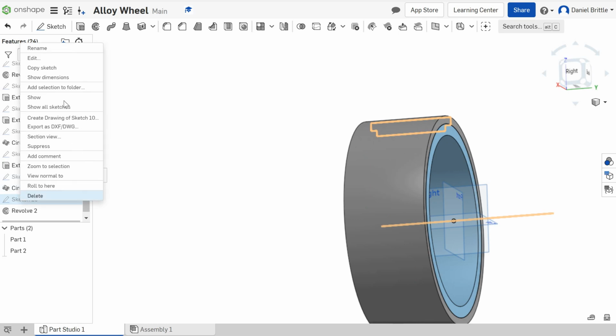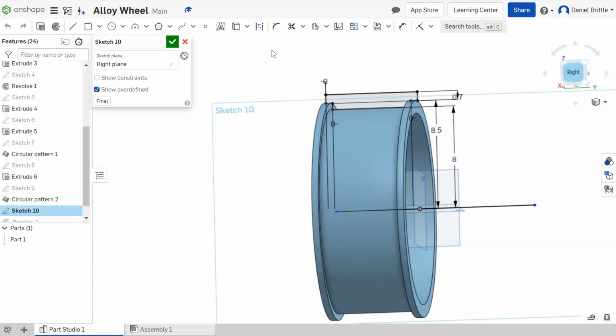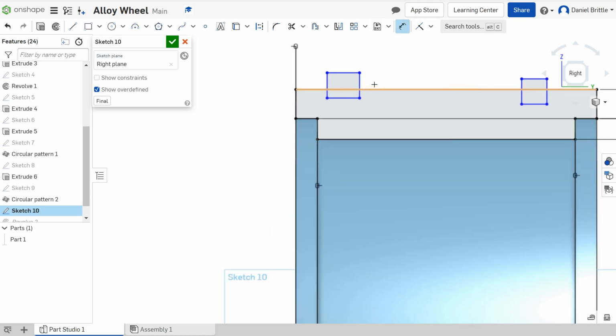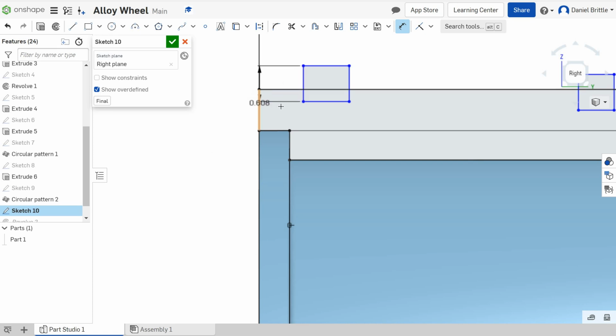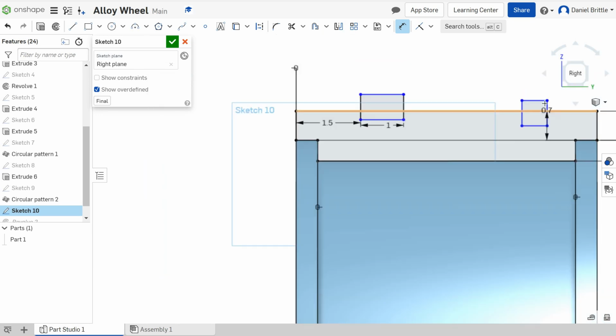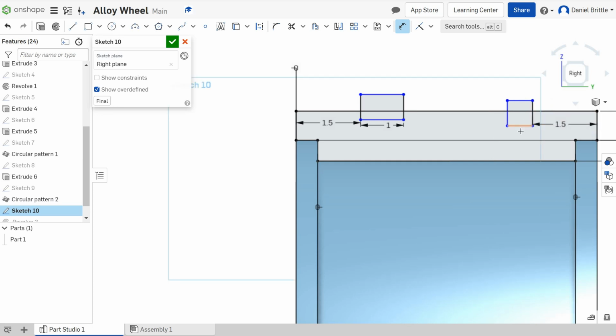So we're going to go back into Sketch 10, edit, and we're going to view it from the right. We're just going to add a couple of grooves, as in 2 grooves towards the edges in there, and we're going to dimension them up as well. So from the edge, let's make that 1.5 in. We'll make them 1 inch wide, and we're going to do that the same on both. Symmetry always looks quite nice. So 1.5 in and 1 wide, so they're fairly wide grooves.